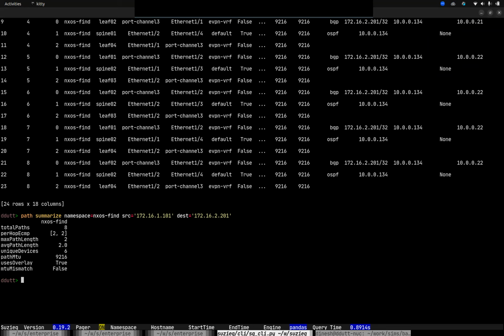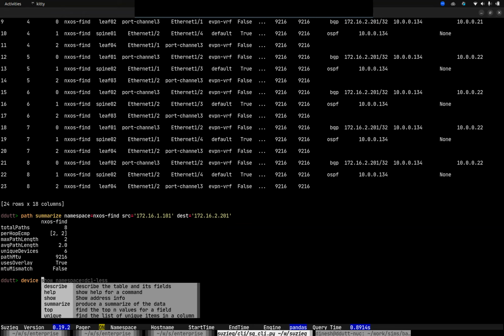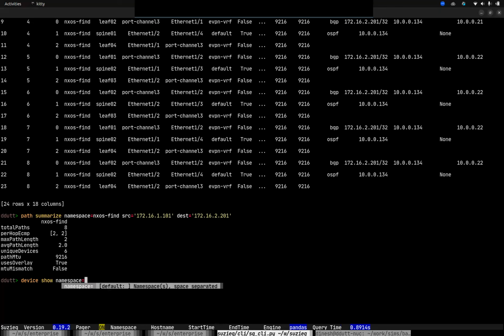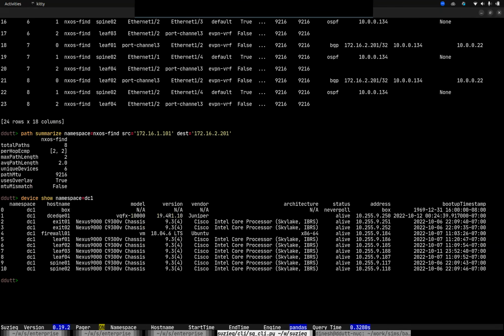Dinesh, is this the same with the enterprise edition regarding the end hosts? If the end hosts are not polled, is the path provided end to end, from one host to another? Yes. In this particular case, if you take a look at this namespace, you see there are no servers here.